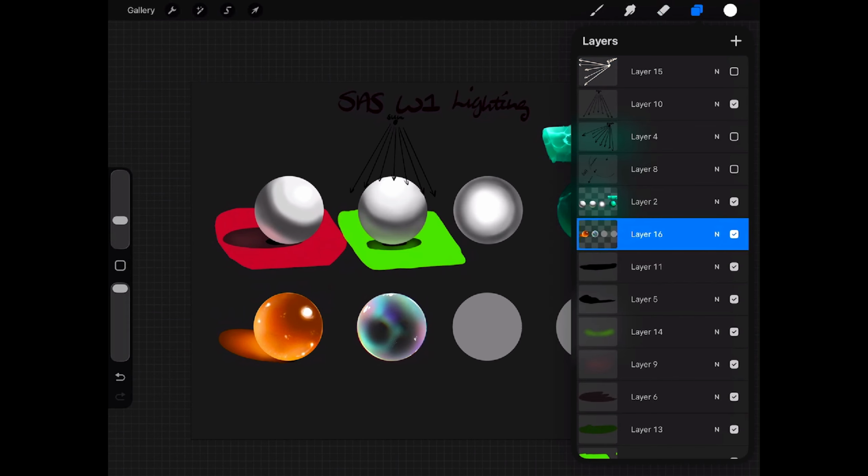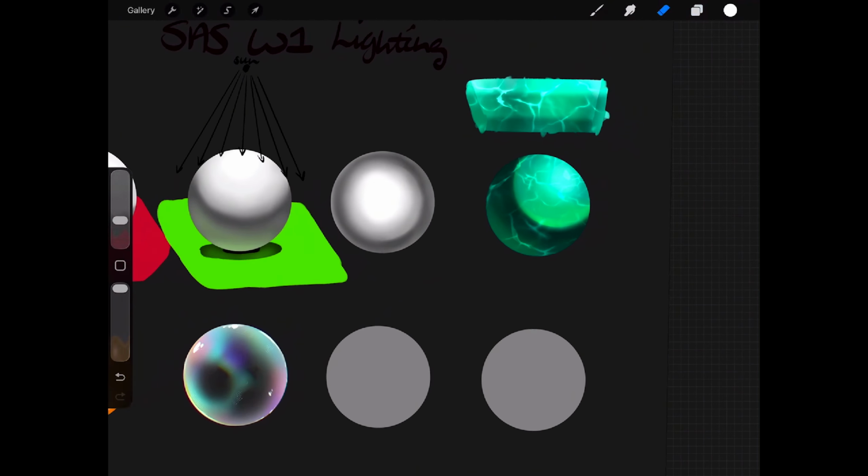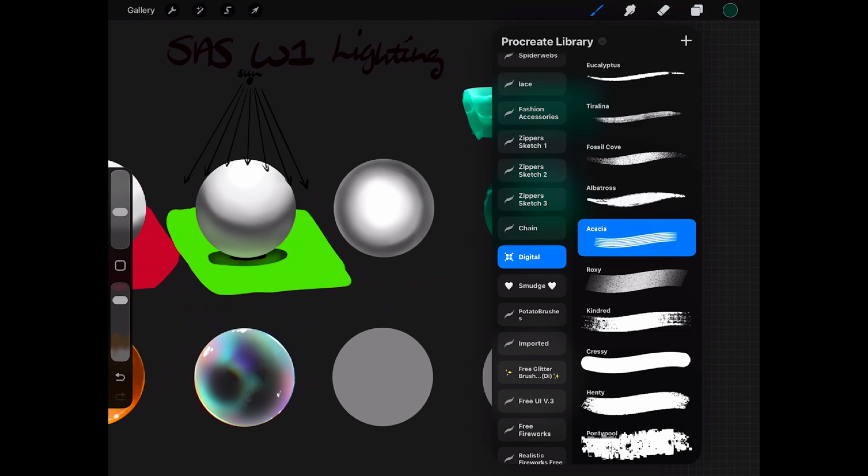Before we move on, I'm actually going to go back on the water one, for the shadow that it's going to cast.